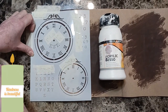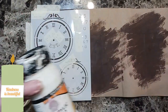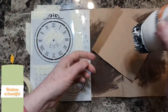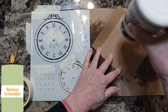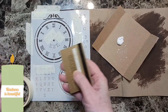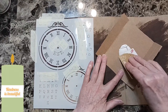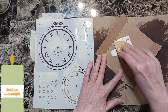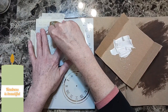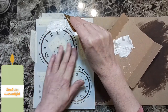I want it held down good, so I'm just going to do that. I have a piece of cardboard, and I'm just going to squirt some on here, like this, and we can color it in later. I have an old credit card. I prefer this because it's not as thick as this scraper from Dollar Tree. I'm just going to get enough to cover the whole bottom of the card, and I'm going to try to just do it once. If I do it twice, it'll probably smear underneath, but it's okay.